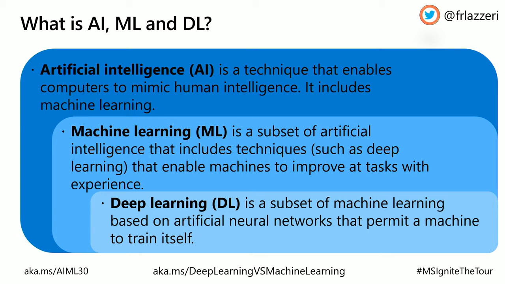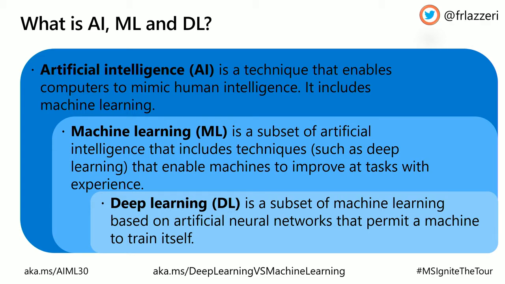We saw the amazing presentation by David before, and deep learning, you have to think about it as just a type of machine learning. It's very, very interesting because deep learning doesn't look at the linear relationship between your data points, your variables, your features, but is a way of what we call neural networks to somehow is able to train itself. So again, there are so many different types of deep learning methods, such as convolutional neural networks, recurrent neural networks, but they are all part of machine learning.